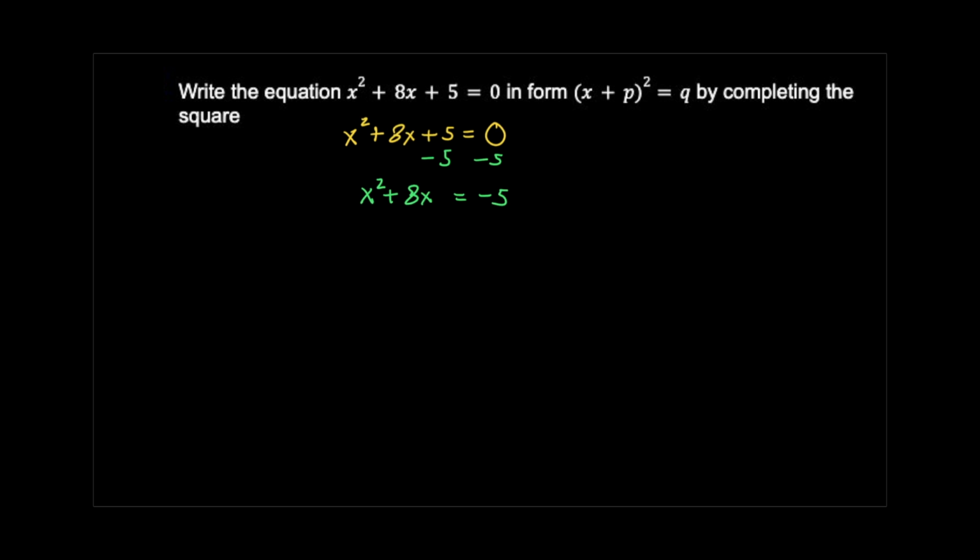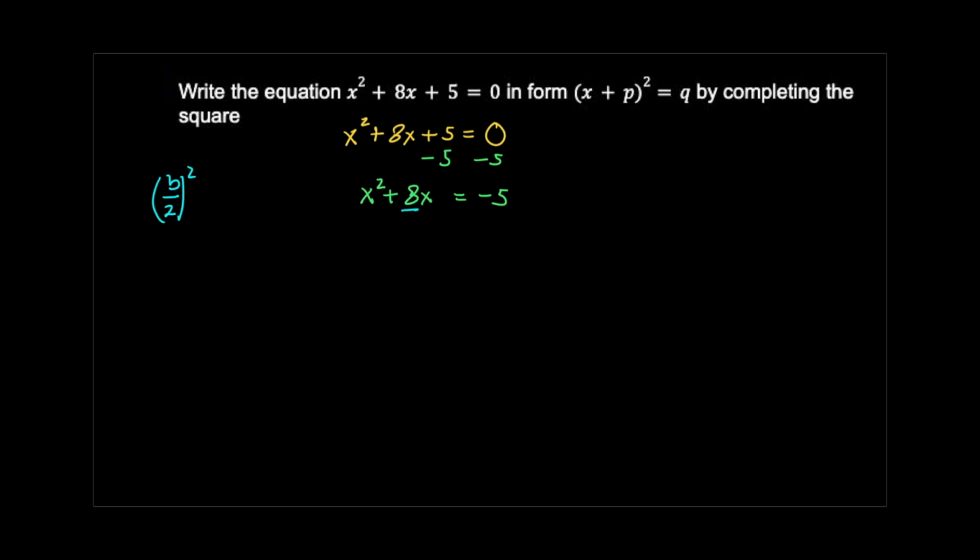Now is really the key step in the completing the square process. We need to calculate the number that will actually make this side a perfect square so that we can factor it using the factoring pattern. So in order to do that, what we'll do is we'll take the value for b, we'll divide it by 2, and we'll square it. If we add that number to both sides, we'll be able to factor the left side as a perfect square.